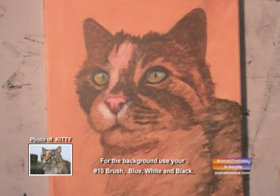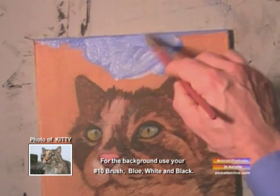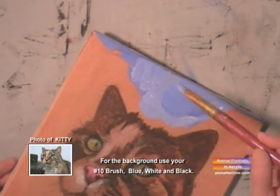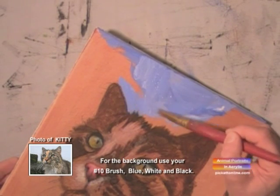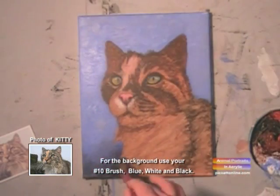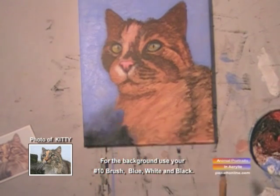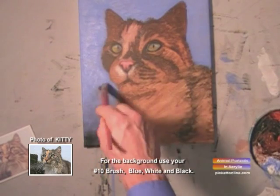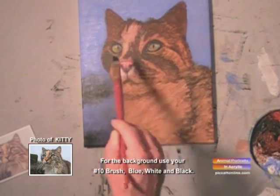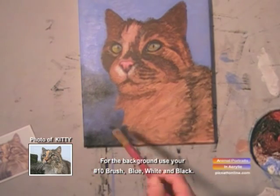Now we're going to work on the background. We're going to take our blue and our white and our black. We're going to fill in the top part with the blue and white. And then, when we get down to the lower part, we're going to fill it in with a little bit of black. We'll darken it there on the left bottom corner, and get that all blended in, and all blurry. And there we go.